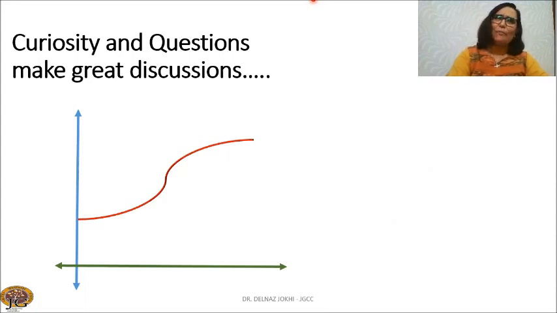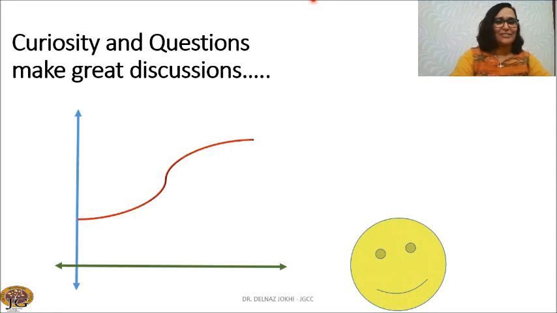Now, just go back a little, rewind a little to your previous semesters. You had studied a particular chapter in which you had studied how to find out the change in the slope of that red color curve that you see. Do you remember? Oh, that smiley also is asking you. How would you study the change in something, in particular, the change in the slope of the curve of the line? Think. Remember, you've already studied this.